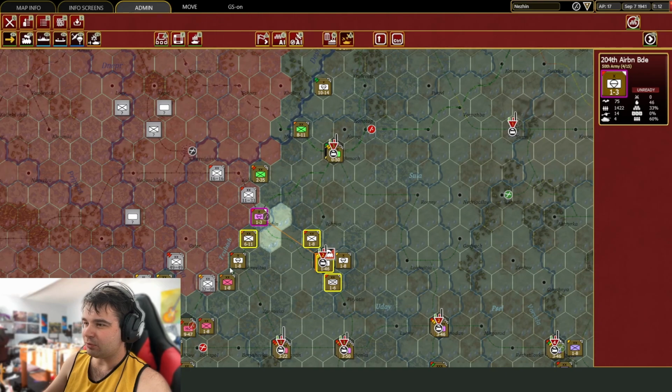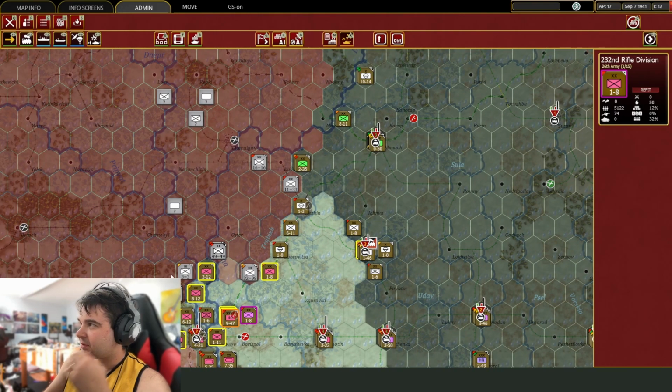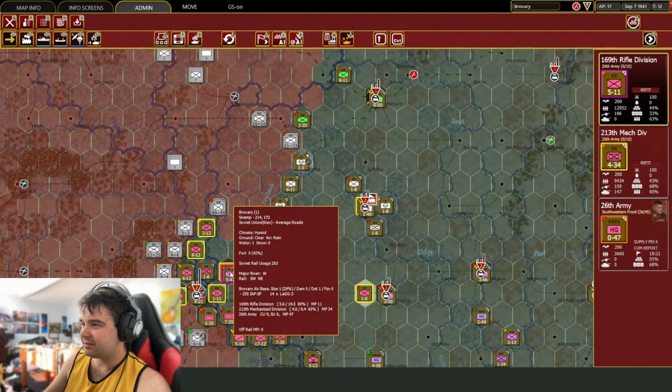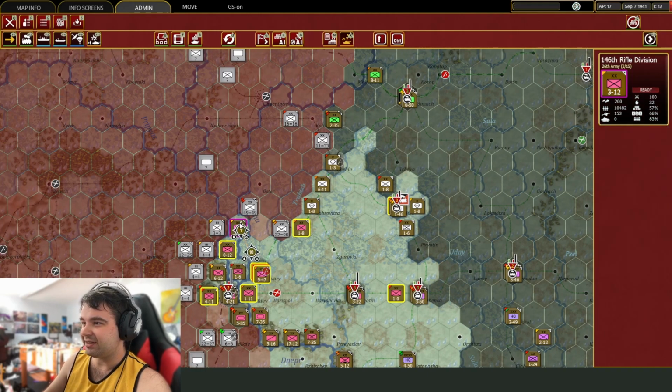Got to keep that double rail open if we can, which means we have to somehow knock this bad boy back. I don't know how we're gonna do that though. Unready, so he can't do squat. Yeah, let's just start marching him out of there. Now the evacuation of Kiev has to happen pretty much this turn, otherwise it's not going to get done ever.